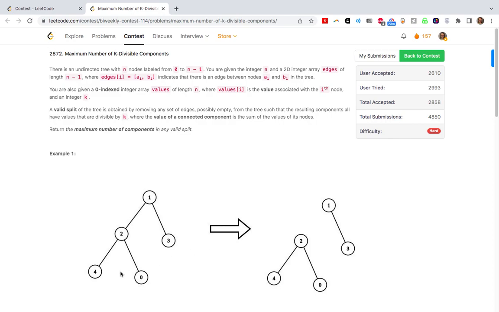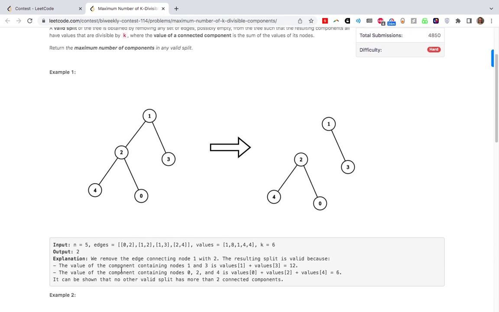so basically what I want to do is I want to start at a node like, say, 4. Now, 4 by itself doesn't work. 4 plus 2 also doesn't work. And then I can check 4 plus 2, I either add 0 or I add 1 and 3. 0 turns out to work, so I know 4, 2, and 0 is fine, and then 1 and 3 itself is fine. So then 1 and 3 I see if I can split, and actually 0 I see if I can split too.